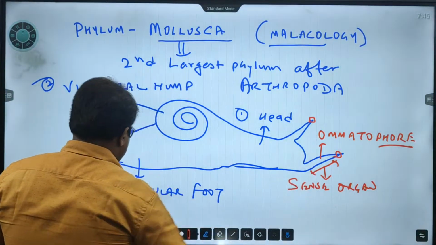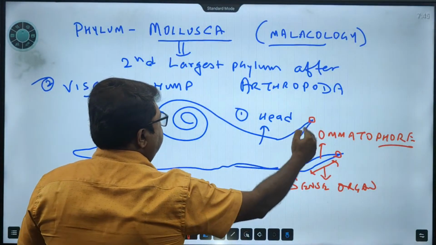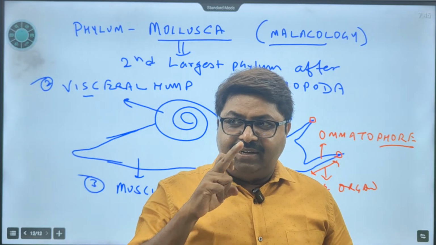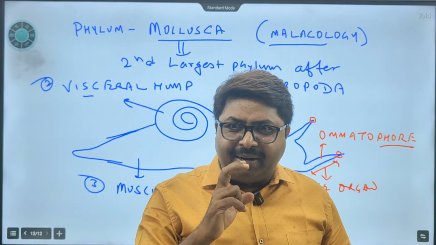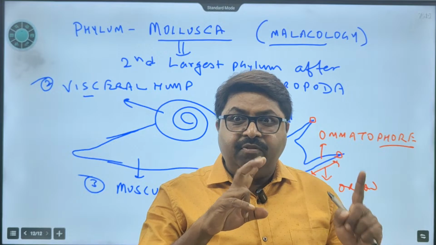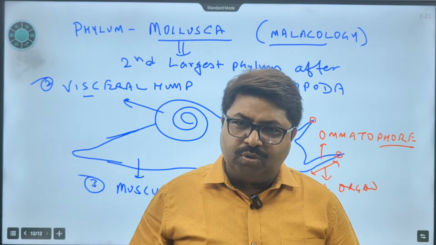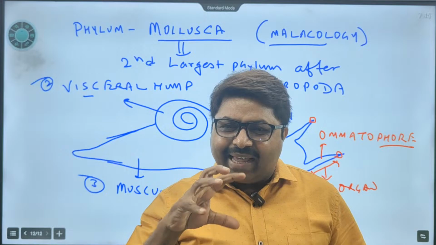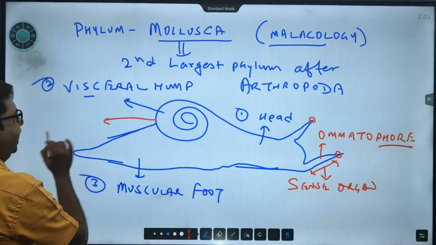This is a sense organ present in the eyes. The moment you touch one antenna, the snail gets confused. It takes its antenna inside and raises one again, wondering whether somebody suddenly touched it or is doing it intentionally. The moment you touch both of them, it finds somebody is doing it intentionally and contracts and goes inside the shell. That shell is carrying the whole body, head, muscular foot and visceral hump inside the shell.